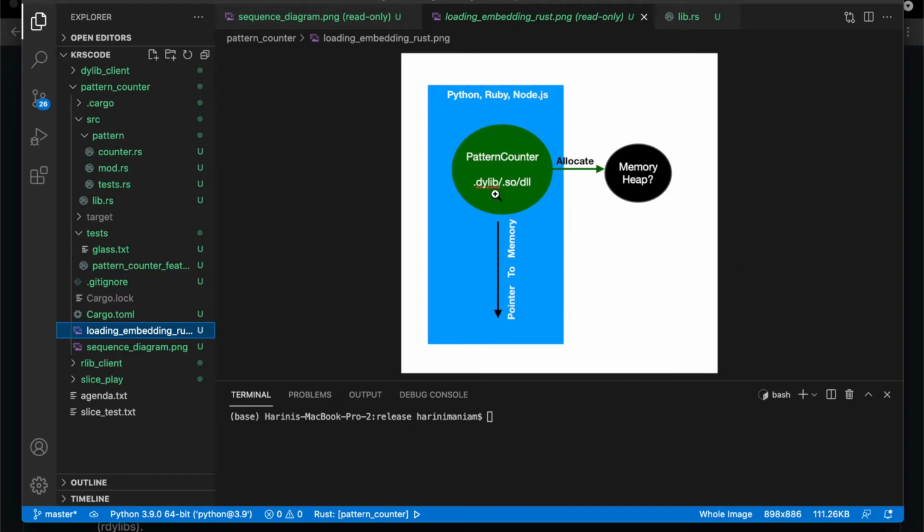Anyway, here is an outline of the design that we are going to employ while invoking a foreign function between two languages. First, the caller loads the dynamic library. The caller ventures into invoking the foreign function housed in the dynamic library. The foreign function then performs all the great stuff. The function then commits the result into the heap memory so that the caller obtains a pointer to the heap memory. The caller carefully hands the pointer back to the library via another exclusive foreign function.